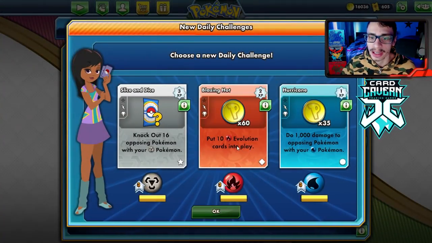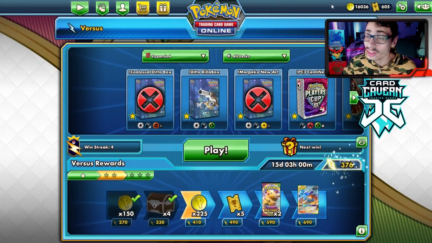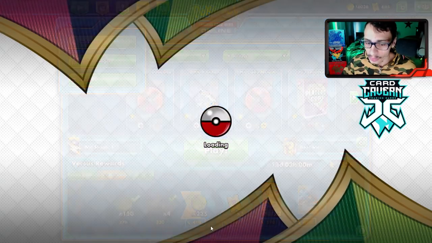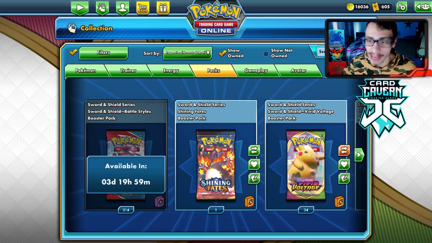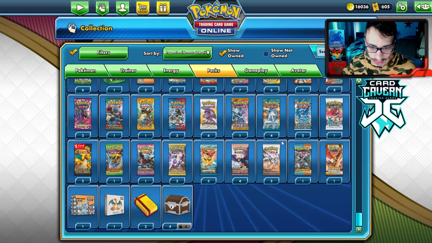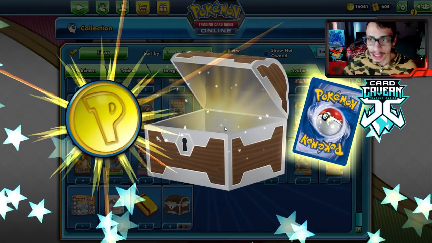We do have some chests to open up, actually. I forgot about that. Ooh, what a perfect daily Evo challenge. Jeez. We got 16K coins, too, guys. We're 4K coins away because I am trying to open up 50 Plasma Freeze packs for a YouTube video. That's pretty exciting. We can open up these four chests that we got off the ladder. We'll see what we get here.